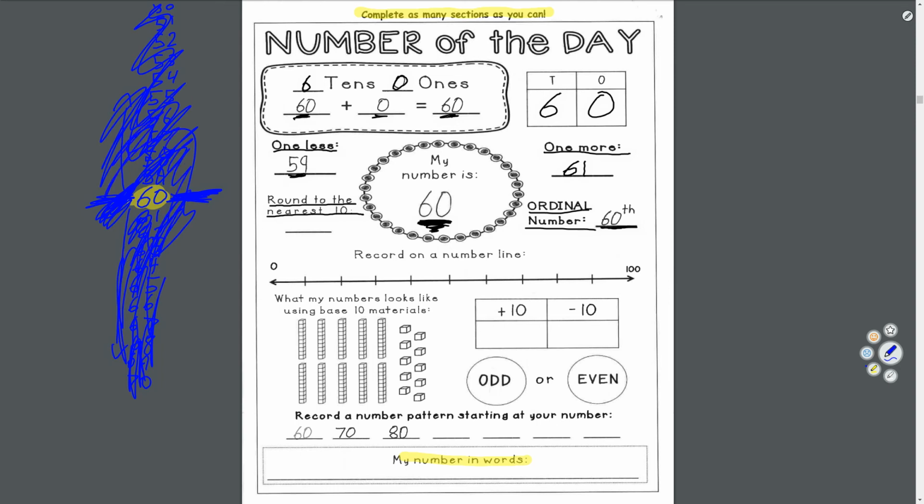60, rounding to the nearest 10, is still 60. You got it? Round to the nearest 10, 60. It's already on a 10, man. Okay.